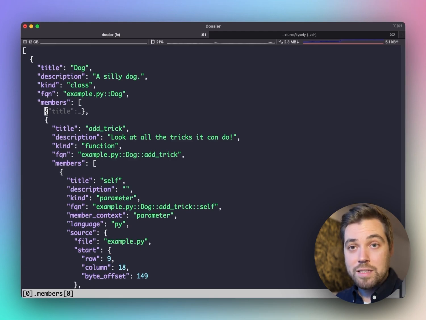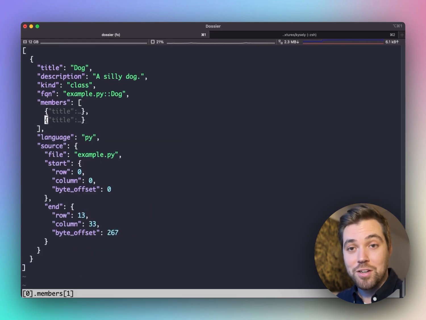And really the idea is that we want to have one single schema to describe entities in all kinds of languages. And that admittedly is no small task, but it's going to be a very powerful future if we can actually achieve that goal, because now you'll have one tool chain to really analyze any kind of source code you have.